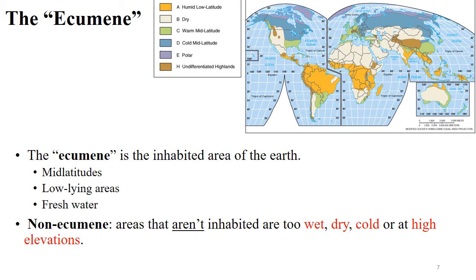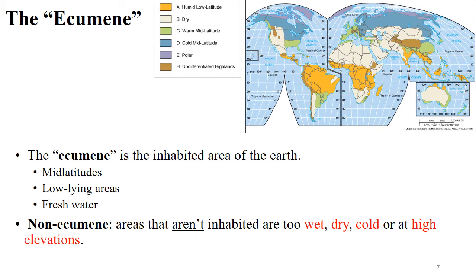The ecumene and non-ecumene are vocabulary terms that describe basically where a lot of people live and where relatively few people live. The ecumene refers to the inhabited areas and parts of the earth. All right. And there's a couple consistencies you find throughout what we call the ecumene, right? The place where people live. One of those things is that generally it is within the mid-latitudes, right? The area between 30 degrees and 60 degrees north or south of the equator, right? So not quite around the equator, but a little bit above and below the Arctic areas.